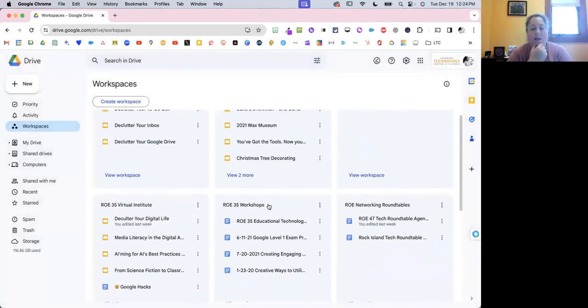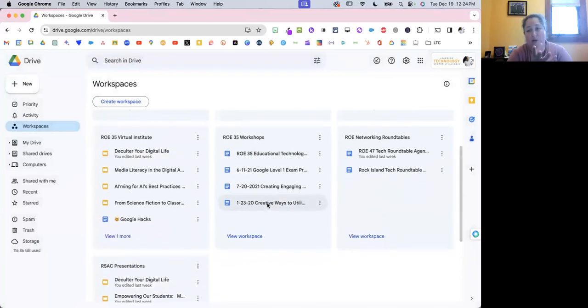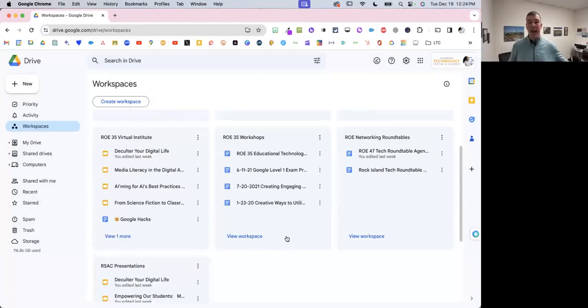And I was going to say that the nice thing is that it doesn't remove it from your folders either. Correct. So it still stays where you're used to having it on a regular basis, but it just is there as well. Exactly. And you don't have to worry about adding shortcuts, moving it around. Because say I've shared that presentation with somebody else and I move it to another folder, I could by accident remove their access and then they don't have it anymore. Workspace doesn't do any of that. It creates this little play area for you to add your stuff in and organize.